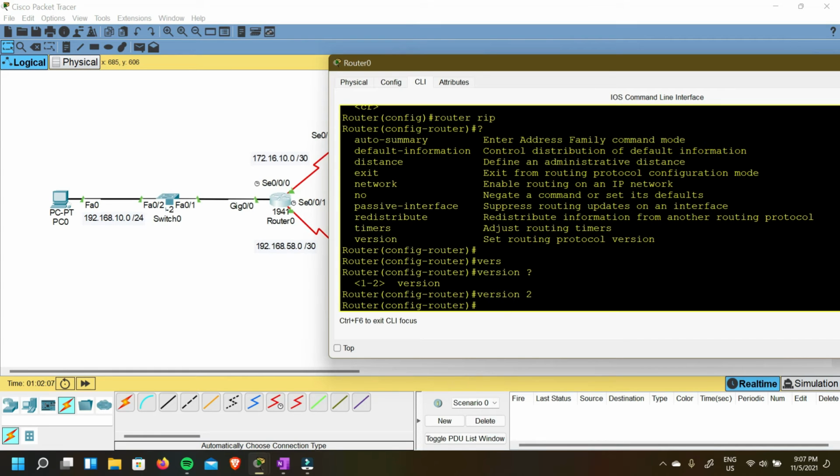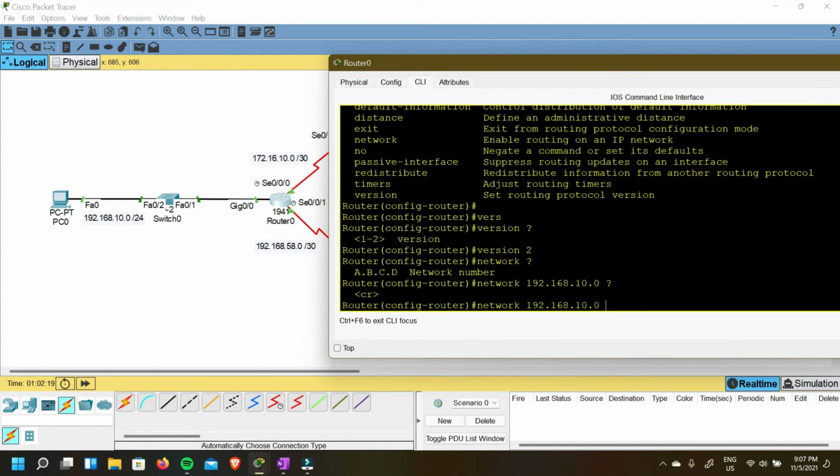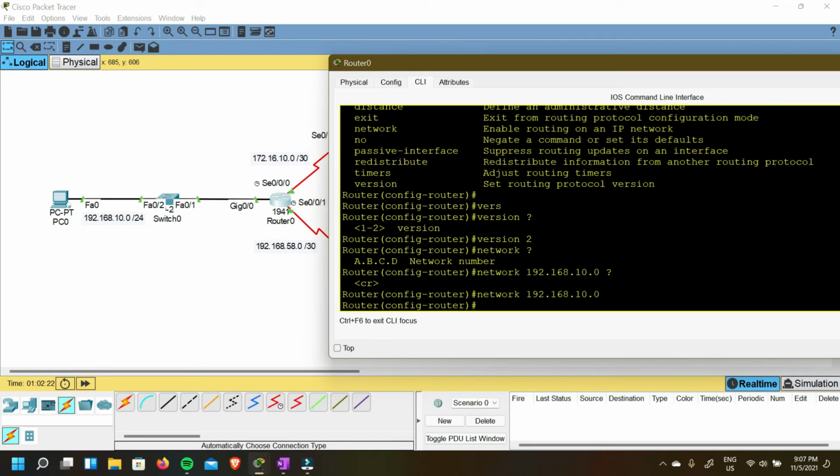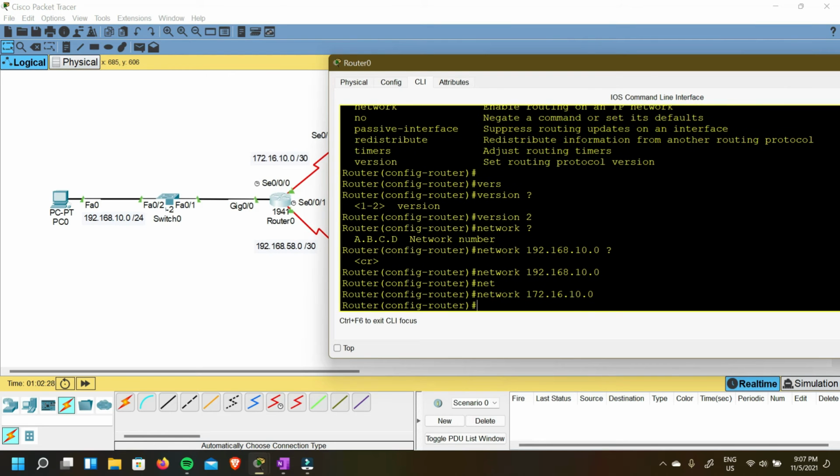And to add a network, we will use the network command, and it will ask for the network number. First we are going to add 192.168.10.0, which is a network number, and it's done. Another network we can add is 172.16.10.0, and another network we can add is 192.168.58.0.